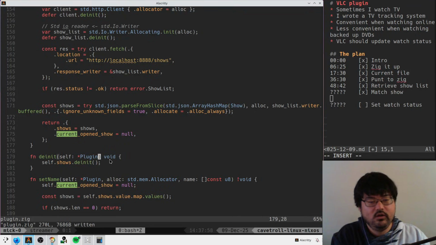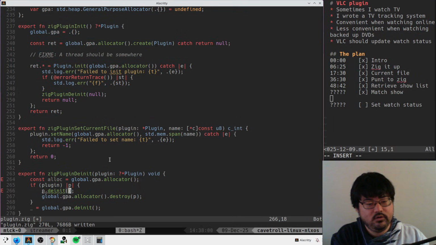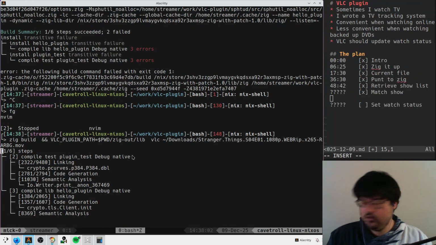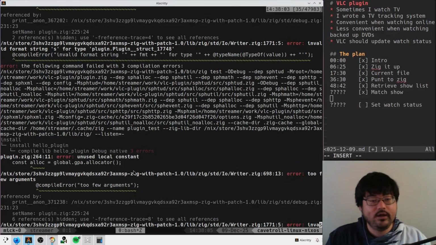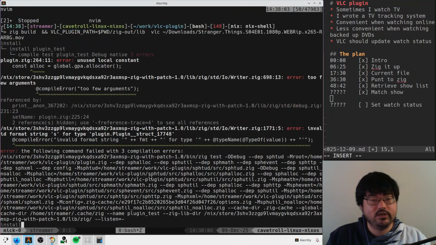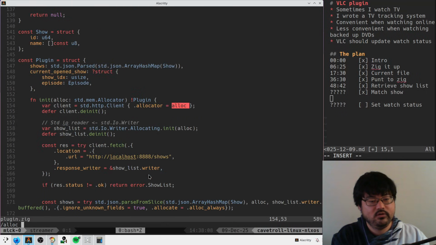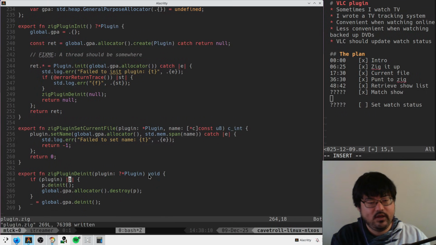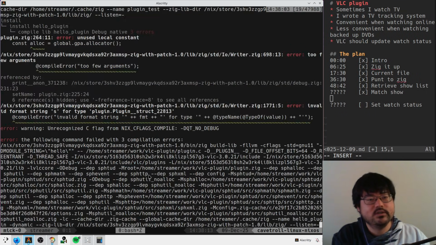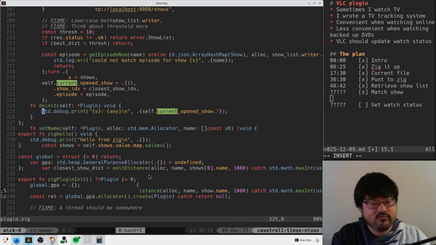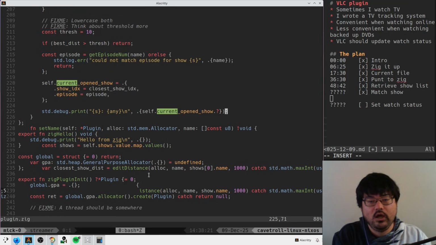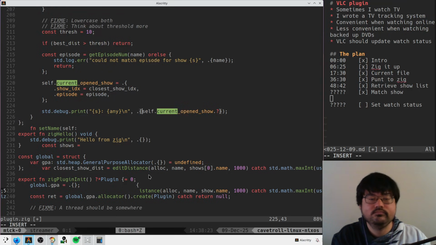Deinitting. So true. Too few arguments, unused local constant. And then who was pissed about too few arguments? In print at 225. True.